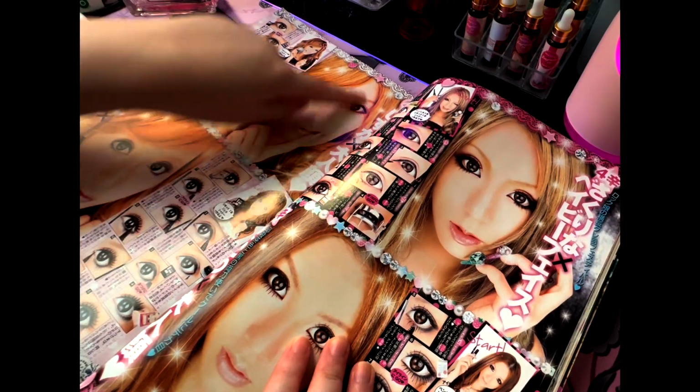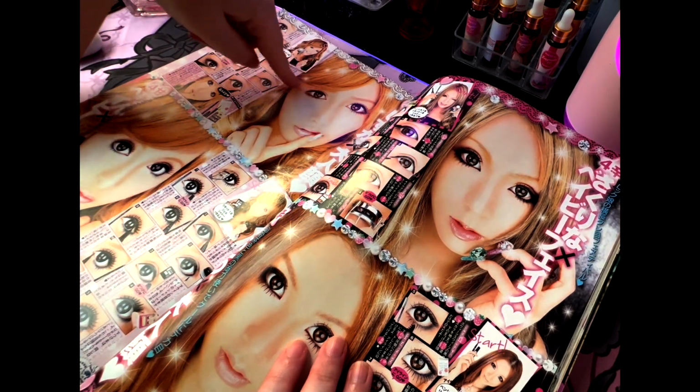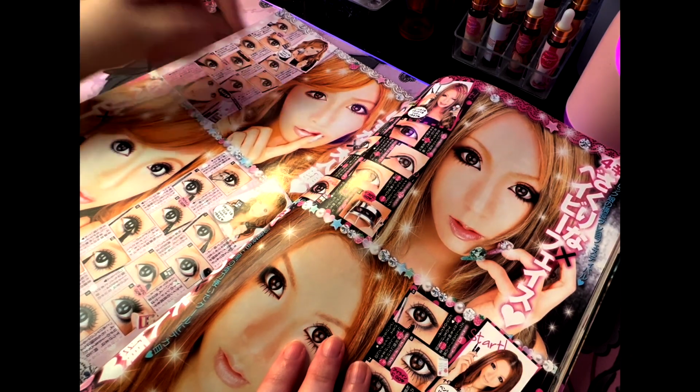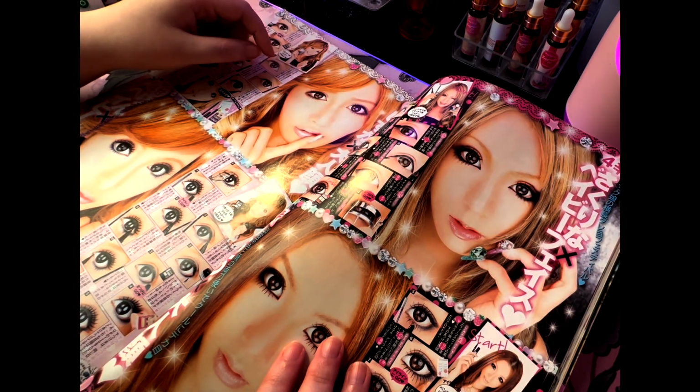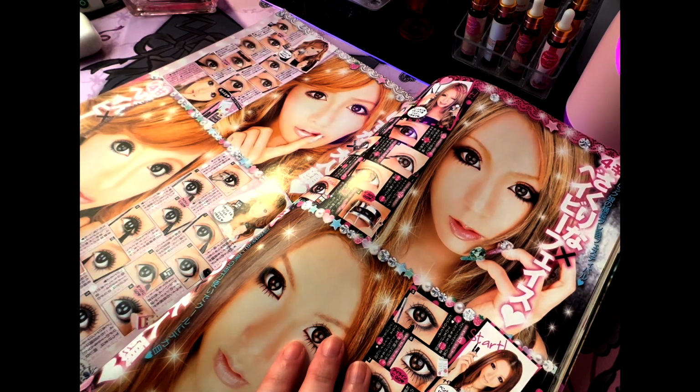Here we have Shizukamoto, and her makeup is really light here, surprisingly. So this is a really balanced look in my opinion, because the top and bottom lash are pretty even. She has a little bit of a gap in her corner, but it's a really subtle gap. It doesn't look like she has loose skin hanging under her eye or anything like that. I kind of hate stuff like that, I won't lie.